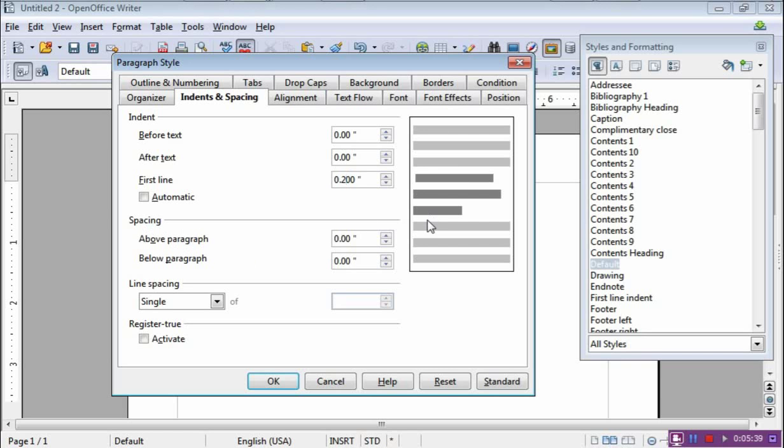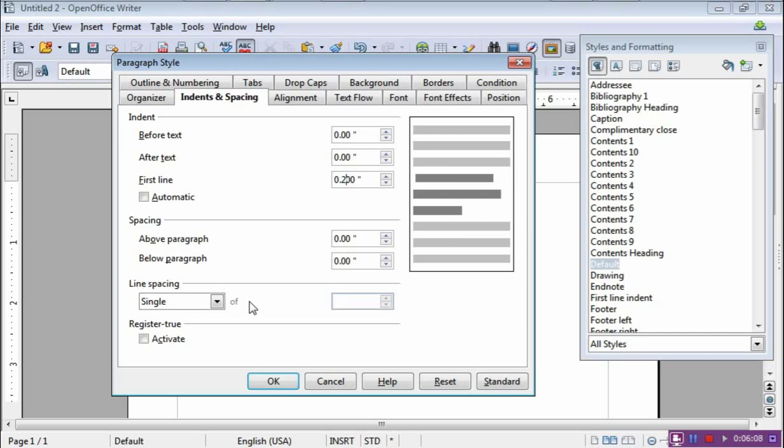Spacing above and below the paragraph is the spacing here and spacing here. I don't want any spacing. Sometimes people do that, and I've even seen online programs that by default put a space between the paragraphs, and I don't like it even in an e-book, and certainly for a print book, which is the whole purpose of this. It's inappropriate, so do not put any spaces between the text.